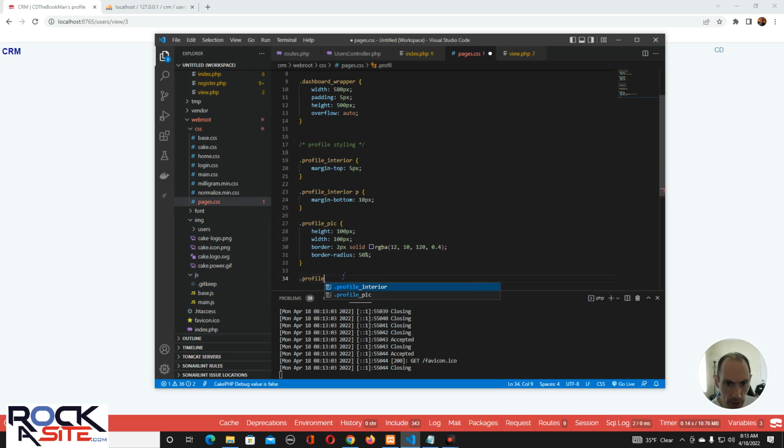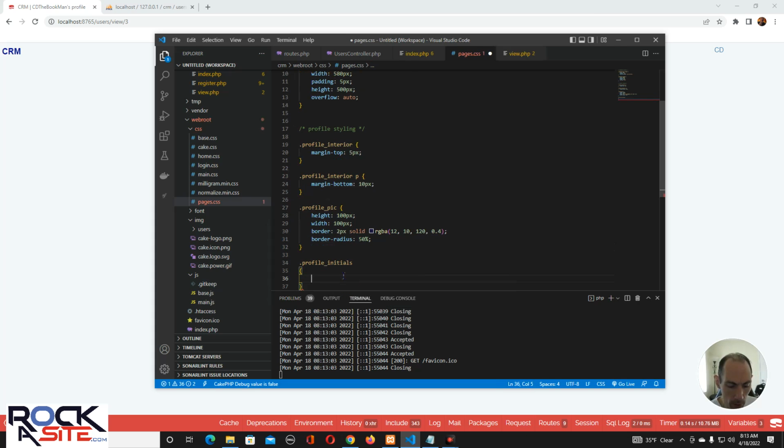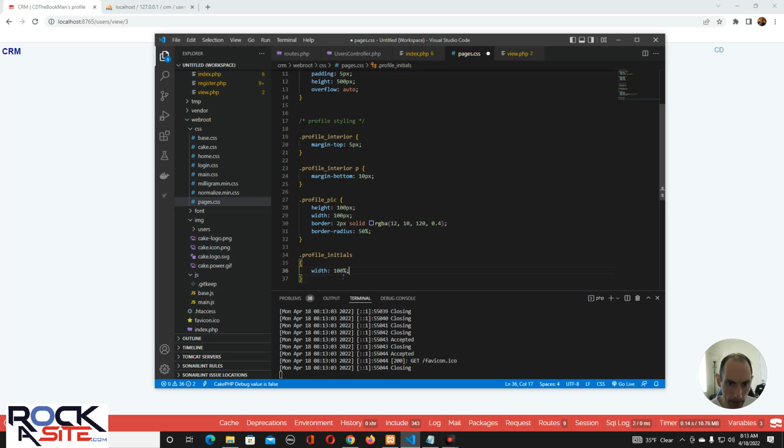Profile initials. We're going to give it a width of 100%. Height, 100%. Oh yeah, and I want to center this.